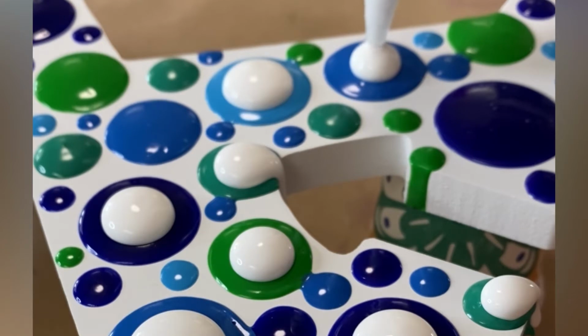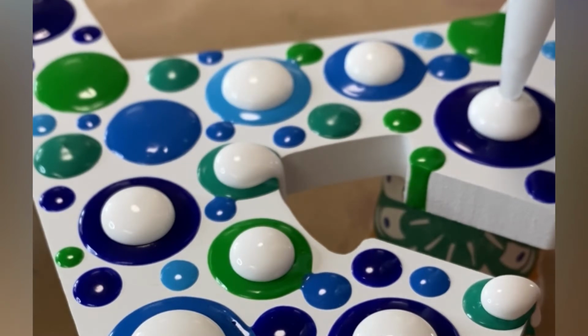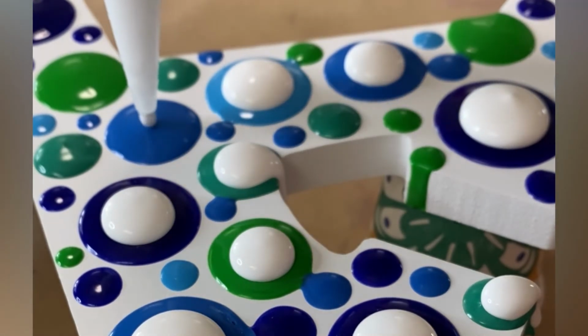If you take your stir stick and you grab some paint and you lift it up, it should flow off of the stir stick, instead of coming down in clumps. If it's coming down in clumps, add more varnish, give it some stir. You just don't want it too thin.